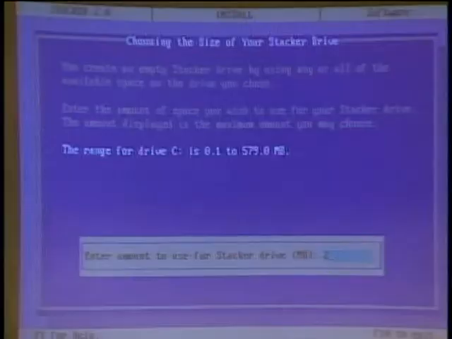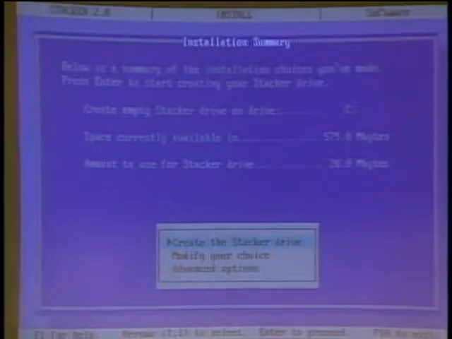In this case, we've got a 600 megabyte drive with 256 megabytes free. I'm just going to do what a typical user might do. Take a 20 megabyte segment of a drive. So pretend we had a 20 megabyte drive, and we're going to turn it into a 40 megabyte drive, basically. So I'm going to show everyone how quickly and easily you can install a 40 megabyte drive on your system. I just hit the create install.